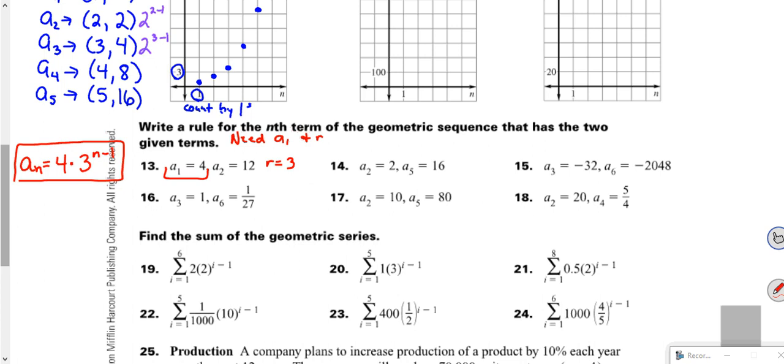Now, that one was super easy. Let's do one that isn't so easy. We're going to do number 15 together, and it's going to take a little room. So we're going to do it on the next page. I'm going to add a page of notes here. Let me add a piece of paper, get a blank spot, and here we go.